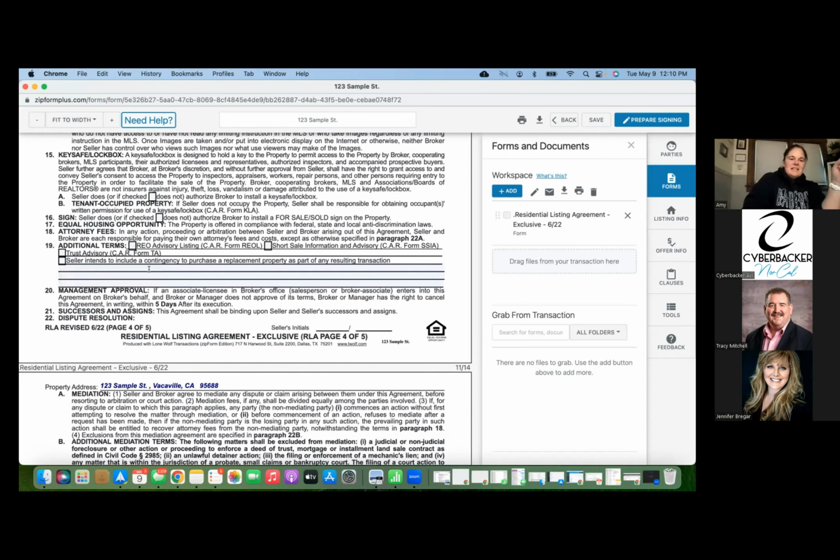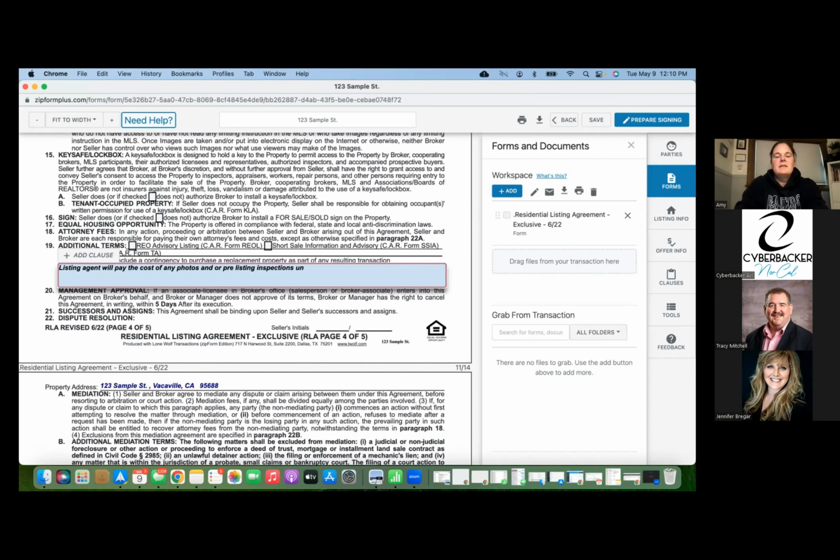And on 19 is where I might put something like, listing agent will pay the cost of any photos and/or pre-listing inspections unless property does not sell for any reason, then seller agrees to pay for any such items.